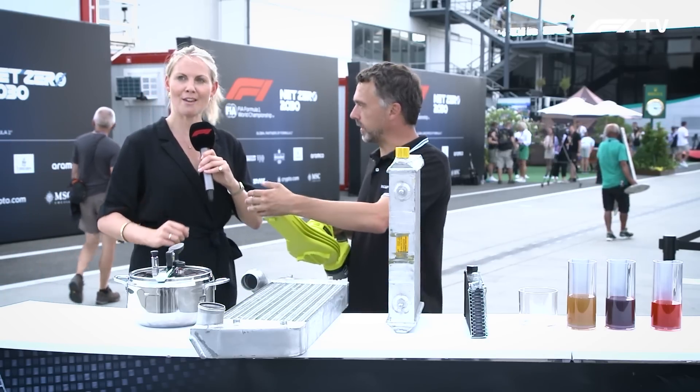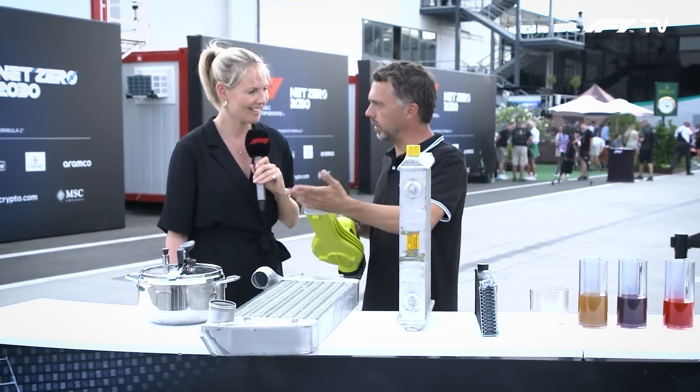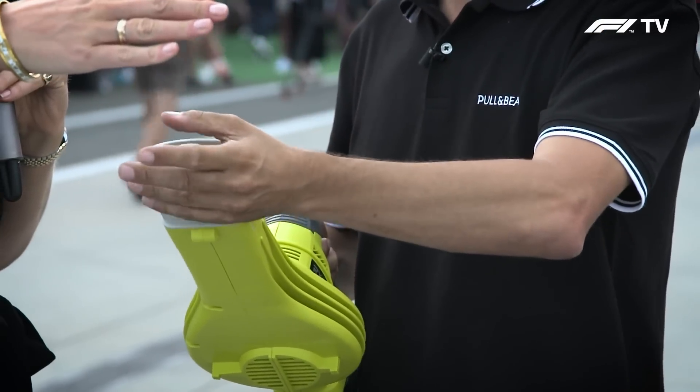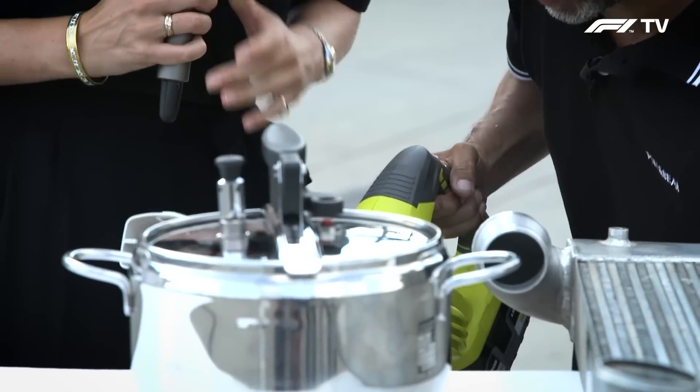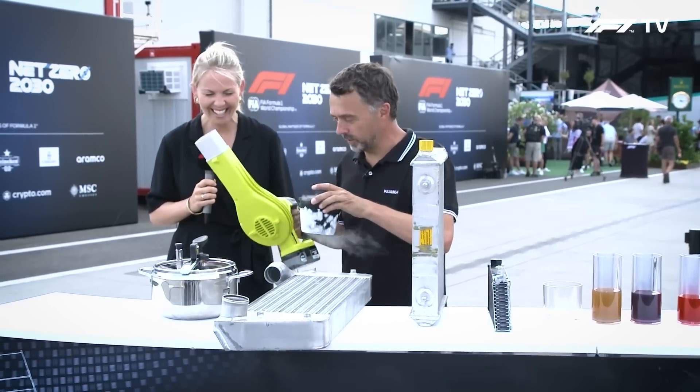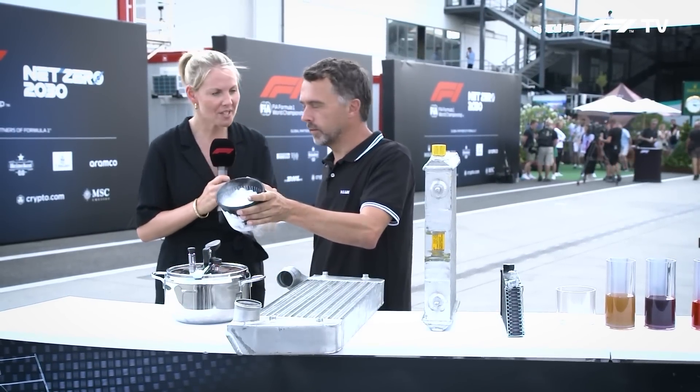How do teams do it? Very easy — the leaf blower. But the temperature of the air from a leaf blower is still hot — it's not doing anything useful. So what we do have... I've made this myself because I don't want to take anything from the teams. You see — this is dry ice. Yes, you often see that on the grid — lots of teams have that ready to go.